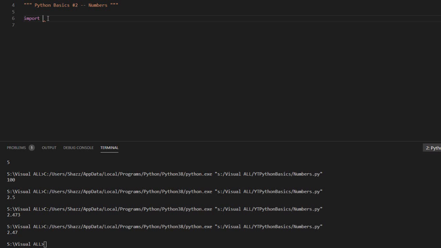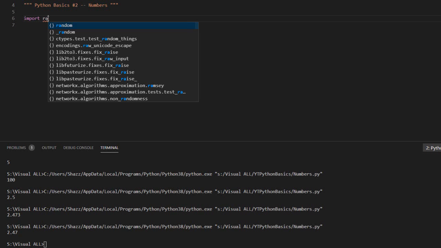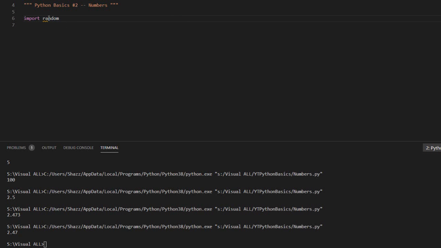Now, random within Python is quite naturally supported, but you still need to import it for use. But there isn't much installing. I don't think with current Python versions that needs to happen. If you just write the import statement at the top, it should work as intended. So it's import random. We literally just want to type import random at the top of our Python file. So now we can use this random package.